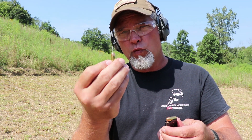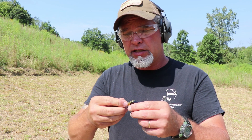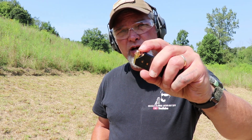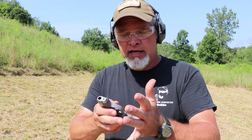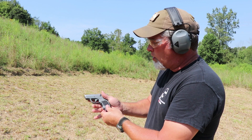I'll go ahead and throw a flat-nose round in there for the first round and see how it does. I've put six rounds of PPU in here — these are 94 grain, Serbian-made brass-cased ammo — and then I'm going to put one of the Winchester White Box flat-point rounds, 94 or 95 grain, on top there. It's going to be really tight because this is a full magazine with a lot of tension on it. Plus, that flat nose is going to hit right up against that feed ramp. Even though I did a little polishing, I didn't widen it any — I just rounded off that edge. Make sure it is fully seated. It seemed to feed okay, but I have had issues where it did not. Maybe I didn't have the magazine seated all the way. Let's give it a try.